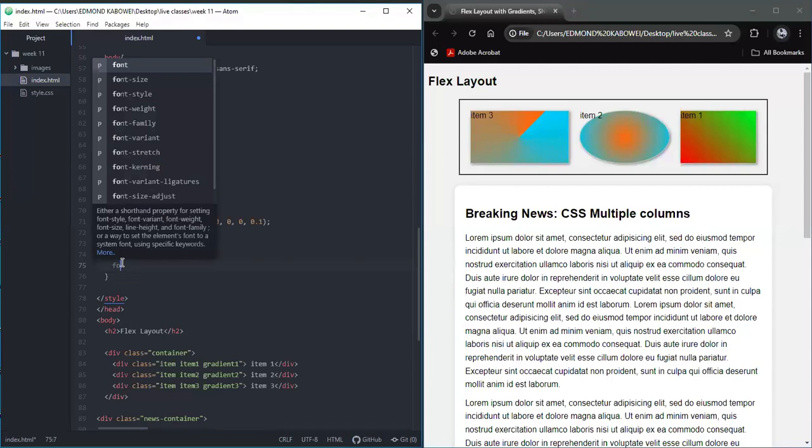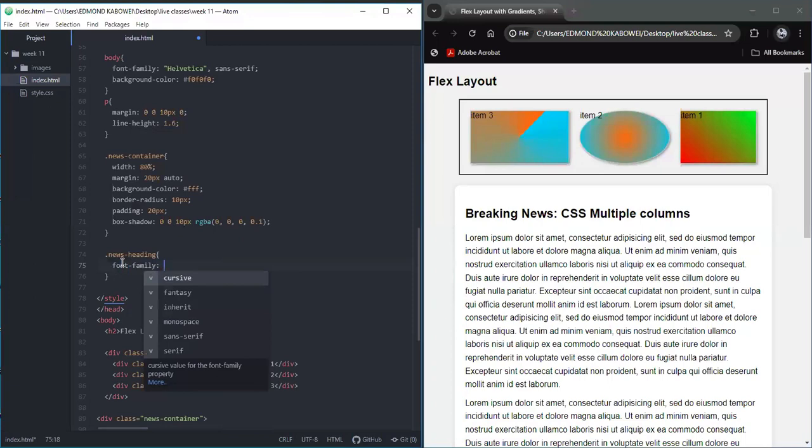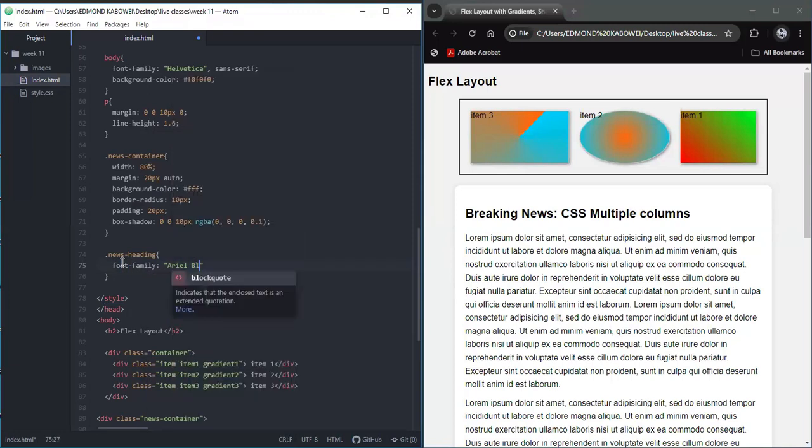We want the font family, and to use Arial Black from sans serif.